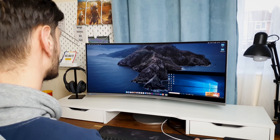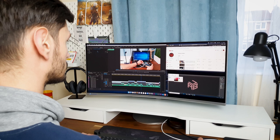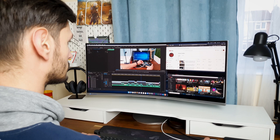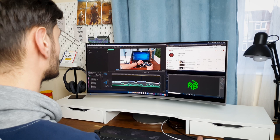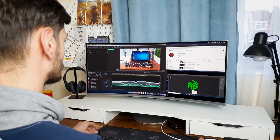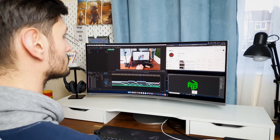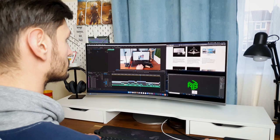It is difficult to say which one is better, because if you use PIP then you can't see one of the corners, so if you have any icons there you won't be able to click on them. It is fine if you're not bothered by that blocked space and it is very useful when you don't need a large screen for the second source. In my case, I can work on the MacBook Pro and have the second laptop open to monitor the status of ongoing activity. On the other hand, this monitor is great if you work on two devices and need a bigger screen. The screen can be set to wide or auto, and the resolution will adjust accordingly. As not all software is compatible between macOS and Windows, I find PBP useful when I work on two different software environments without needing to shift from one laptop to another.